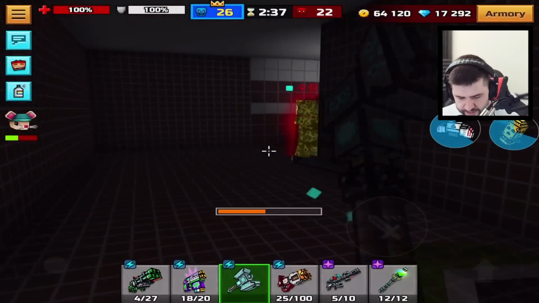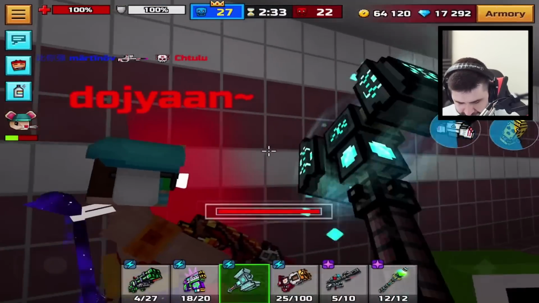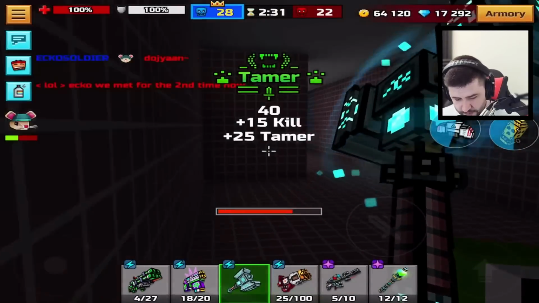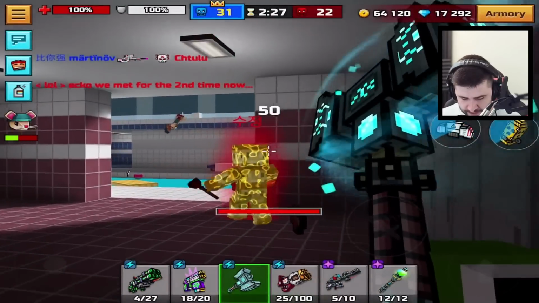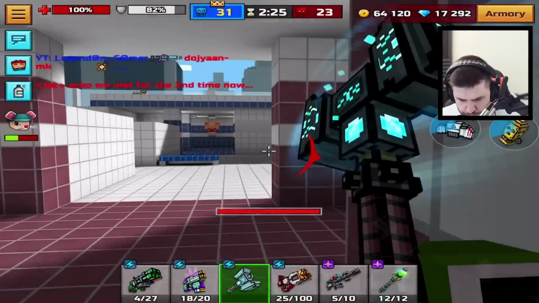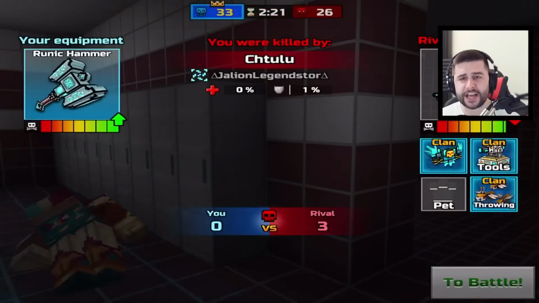But yeah, like, let's try this. Charge, 3, 2, 1. Oh, my guy got out of there, didn't he? You didn't get out of there though, did you, big boy? We meet again. We do, brother. We do. I meet a lot of you guys. I can't get that guy. No, no, no. Get him. Get him. Get him. Yes.